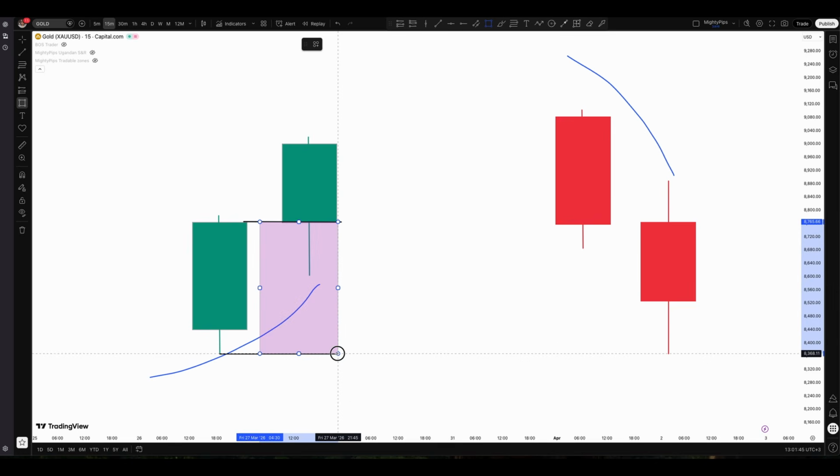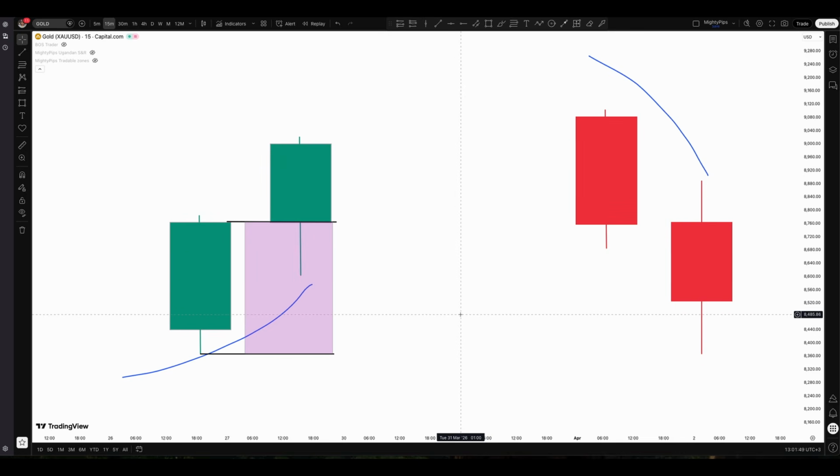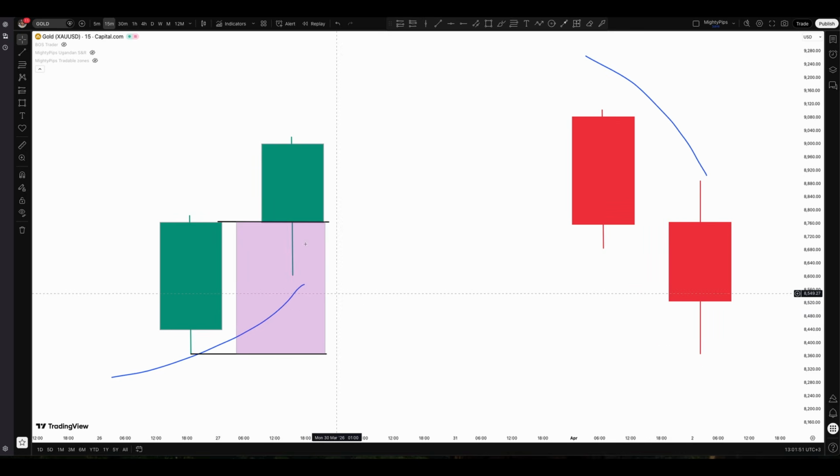You can use any color that you want, but I use purple because that is the color that I find suitable for this kind of zones, right? So in this strategy, you are only going to trade within this tradable zone here or slightly above it. You see that there is a wick of this next candle here, okay? This next candle creates a wick which comes inside of this tradable zone. So that is the wick we want to trade on the 15 minutes chart. So your entries have to be within this wick here on the 15 minutes chart.